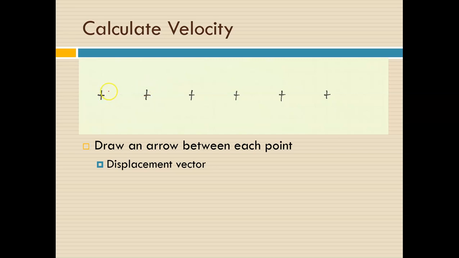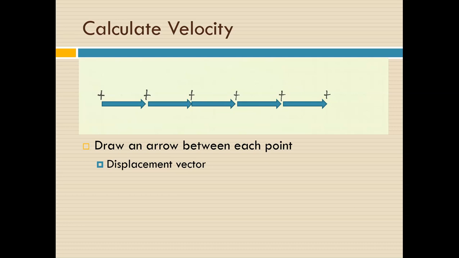Okay, since we're talking about a displacement vector, the displacement is the change in position. So here's the starting position, here's the ending position. That's a displacement vector right there. Easy, right? We just do that for every one of those. And now we have a series of displacement vectors. Okay, wow. Hard, isn't it? Each one of those displacement vectors happens to be 1 meter according to this particular scale.